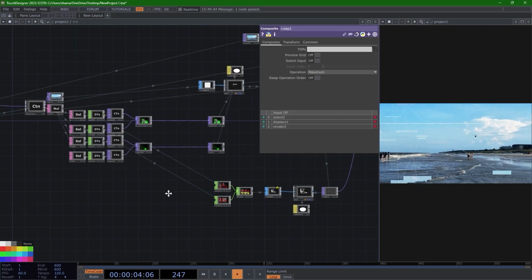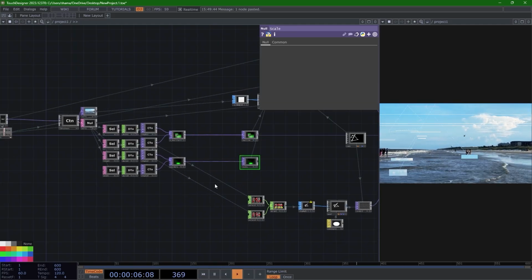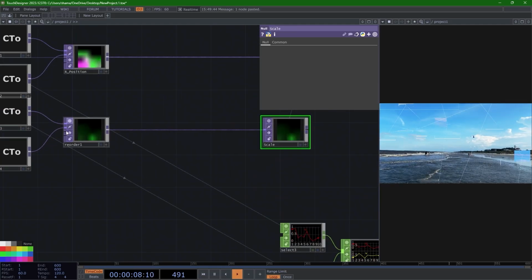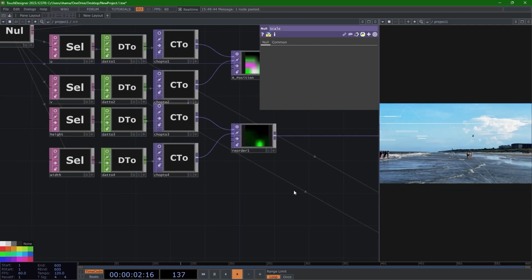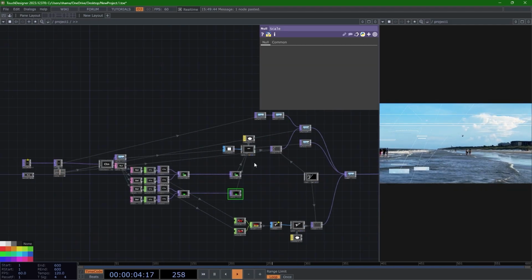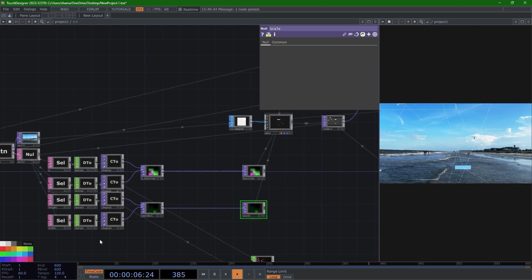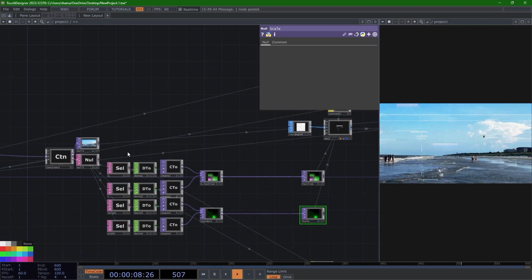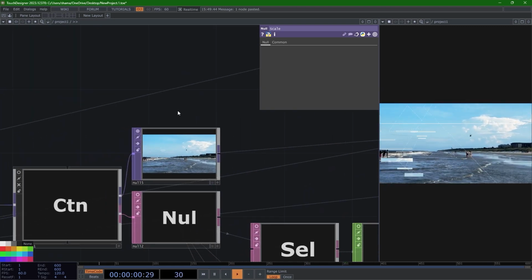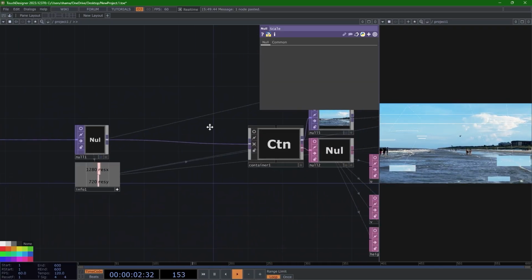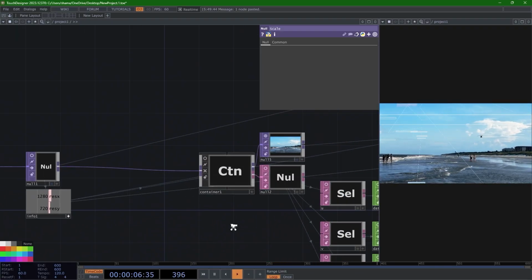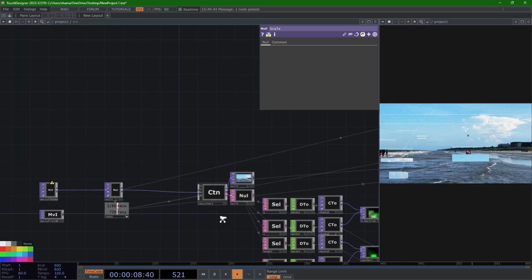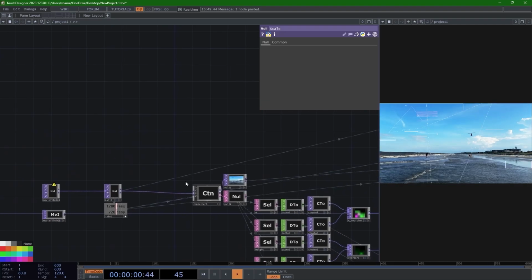Oh, what's going on? That looks fine. That looks good.